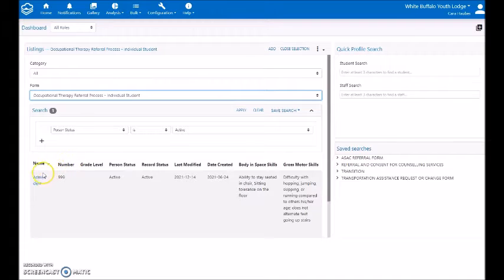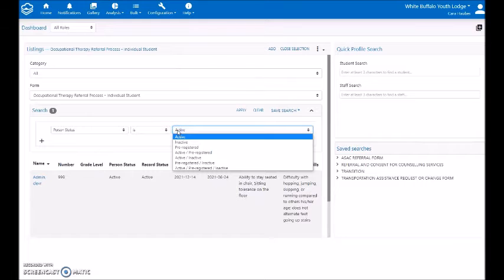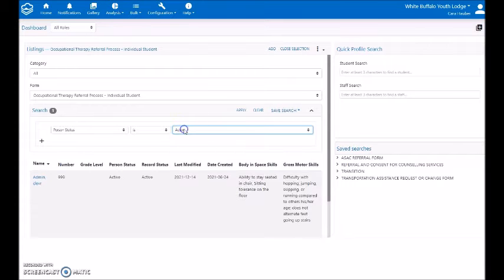And if the student's name shows up, that means they already have a referral in place. If their name does not show up, you either have to add them to the referral form by using this add button, and there's another video on the Clever help and tips if you're not sure how to do that. Or the student might not be active at the school, so just check over the inactive students. Those are students who have been to your school at one point in time but have since left. Or pre-registered, those are students who haven't attended yet but are scheduled to come.